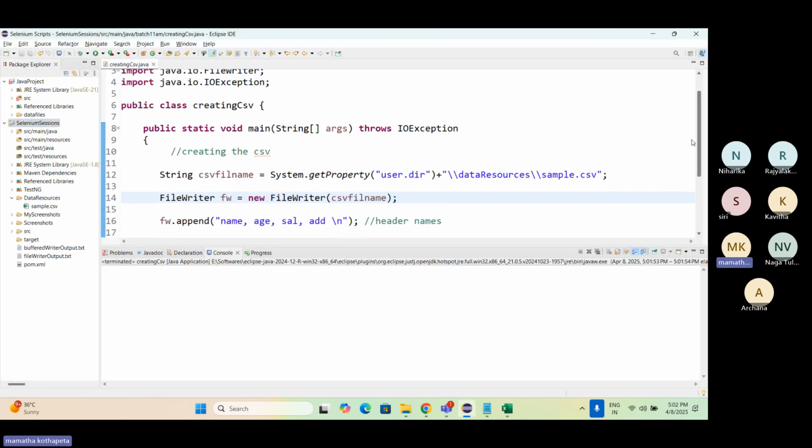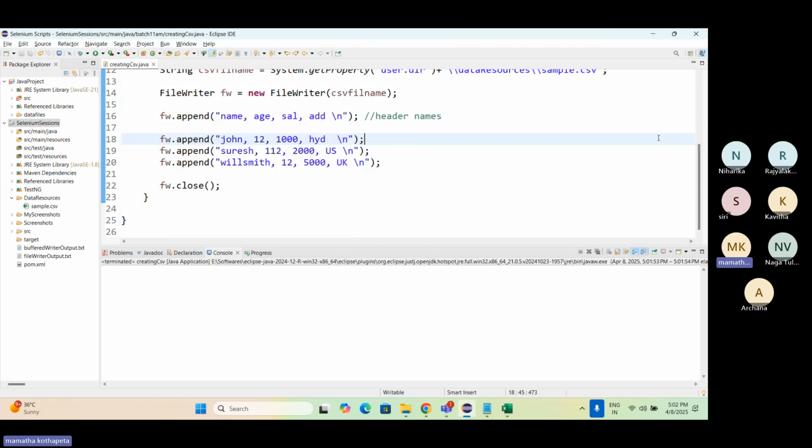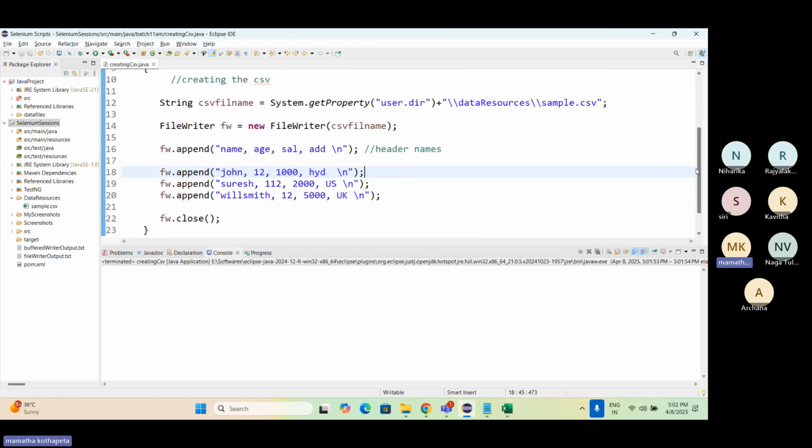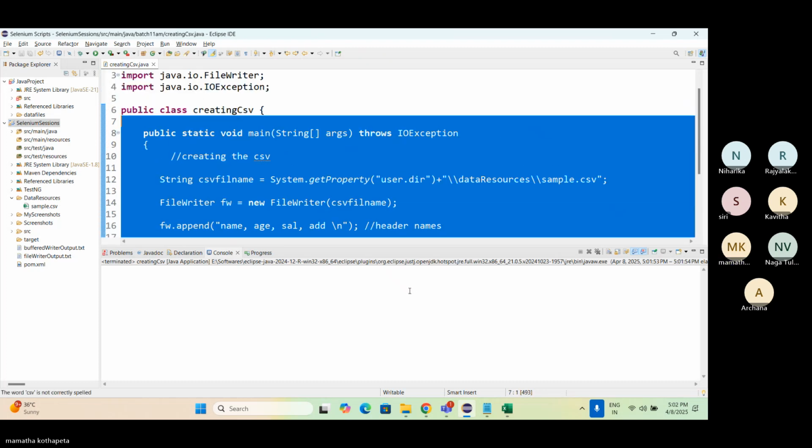Try to practice, and there is no other option. Try to use it inside your script. Try to prepare some lengthy script, automate an Amazon web page or some web page with multiple scenarios. Create a username, come back, add a product, then search for another product, go to that, add quantity, reduce the quantity.